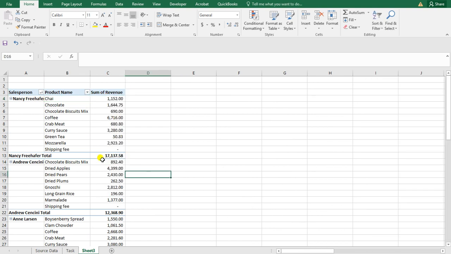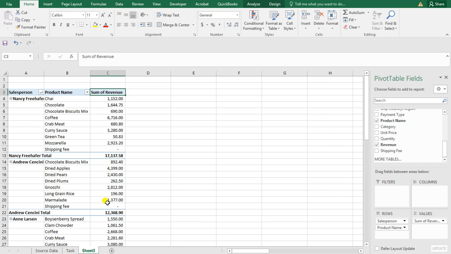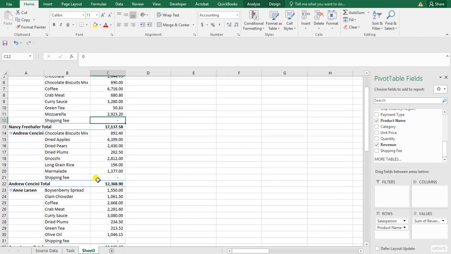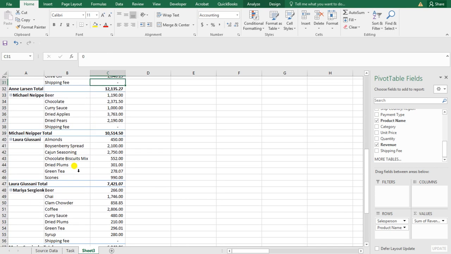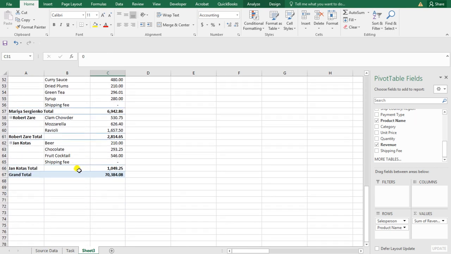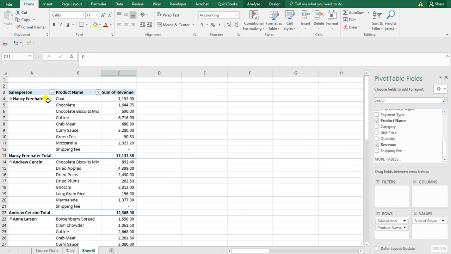After I've inserted it in the source data, I just right click and refresh, and you'll see that where we had the blanks, it has been substituted by shipping fees, right? So clearly at this point, I can say that Nancy, who sold the most, and these are the items that she sold.